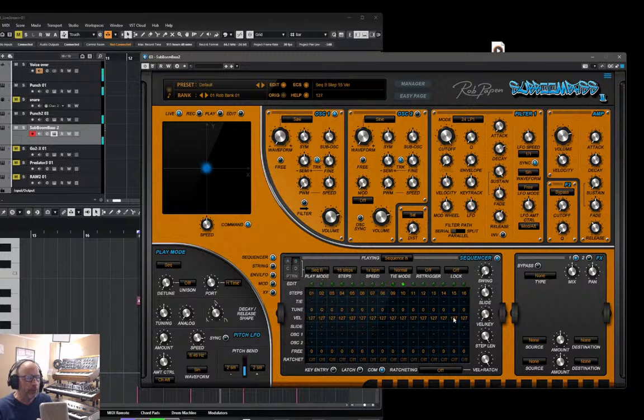Sequence B. Glide we could use. Go filter, envelope.